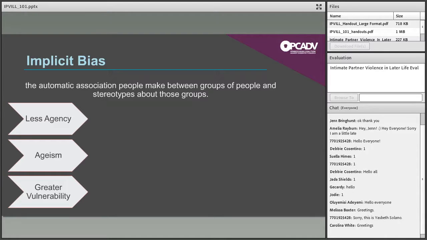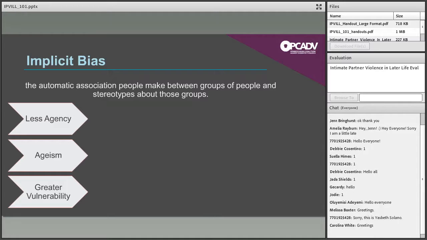So why is this happening? There's a perception that older adults have less agency. There's deeply ingrained ageism in our system, and they're perceived to be at greater vulnerability because they're more likely to engage in systems, which puts them at the potential for higher injury. They also can be compounded with cognitive issues and diagnoses, mental health, more medication. There are barriers for reporting, and the venues where they frequent are also very siloed, so systems have a hard time talking to each other.